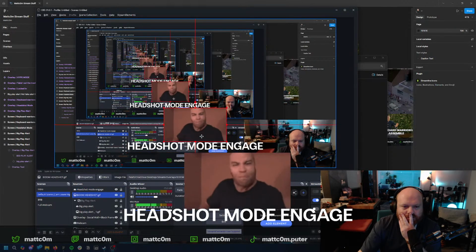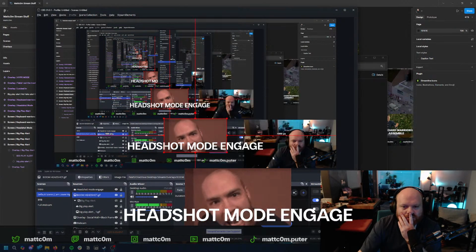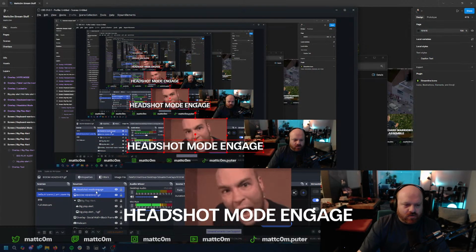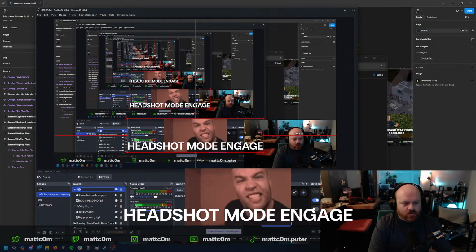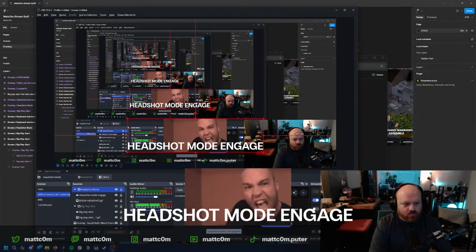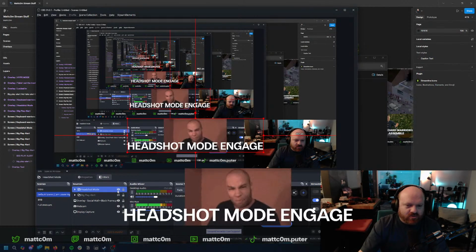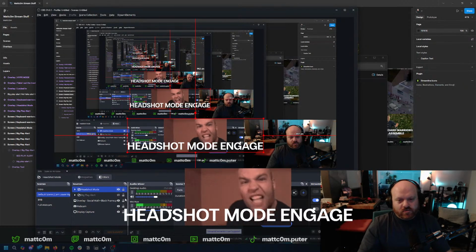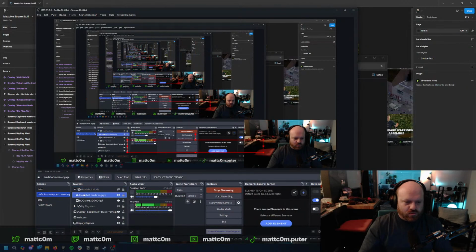Center horizontally. Center horizontally. Group those together. Headshot mode. And there's our second overlay. I feel like there's got to be a better way to do text things, but we'll just keep going.